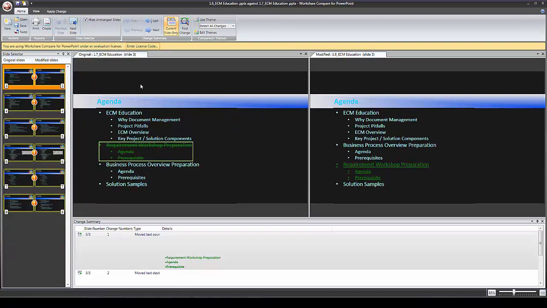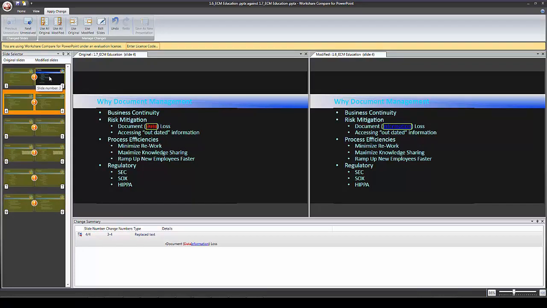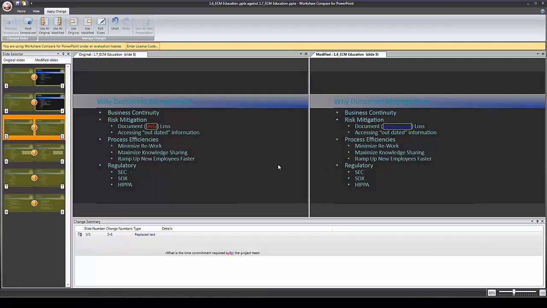Now, you'll notice I've got left and right. I've got the original one compared to that version, the modified. You'll see some changes. At this point, you can decide which ones you want to keep. In other words, the original or the modified. I think we'll keep the modified version here. You notice it's indicated here that this is the one we're going to keep. Go to the next one. I think we'll also keep the modified.